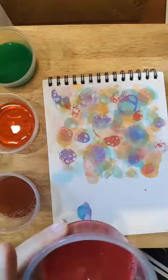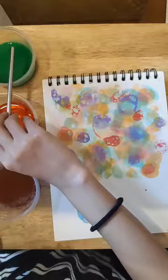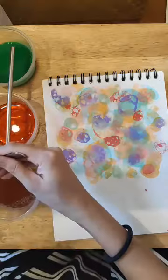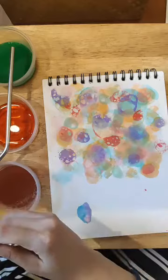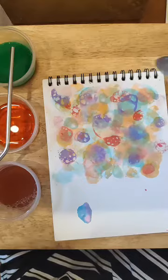It is even more fun when it overflows. But of course, that's a lot of mess. So, try not to make it overflow so much. Because that means your moms and your dads, and whoever's gonna clean up after you, is gonna have to clean up a lot. And you're gonna get super wet if you make it overflow so much. So, ease up on the blowing. But if they say go ahead, then go ahead and have fun.